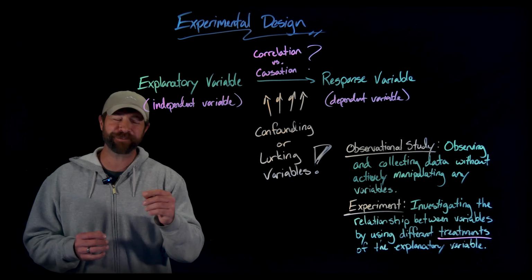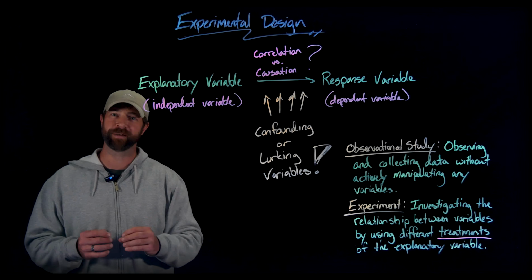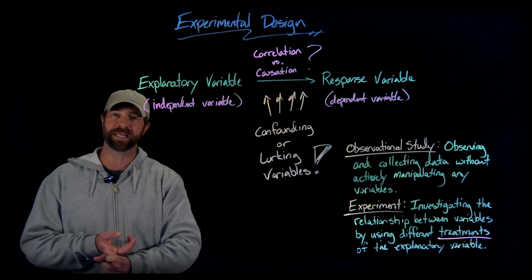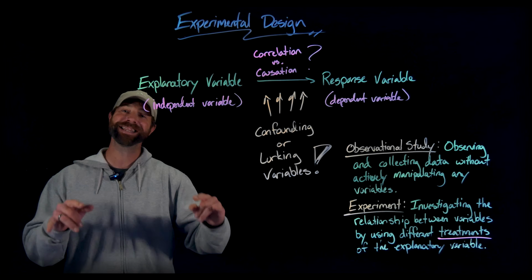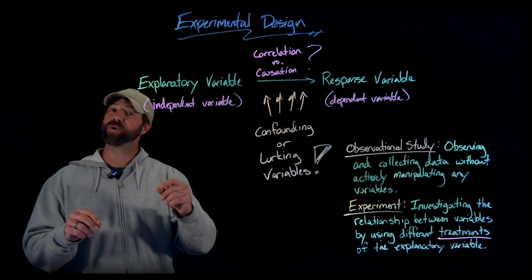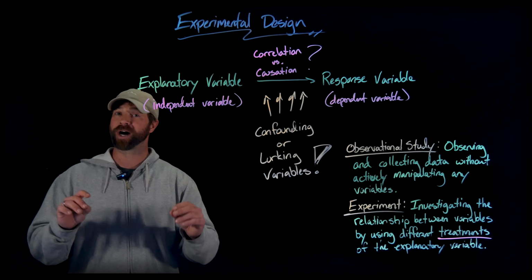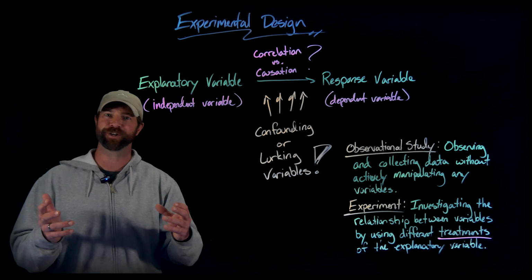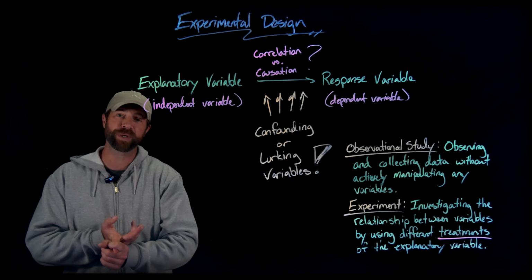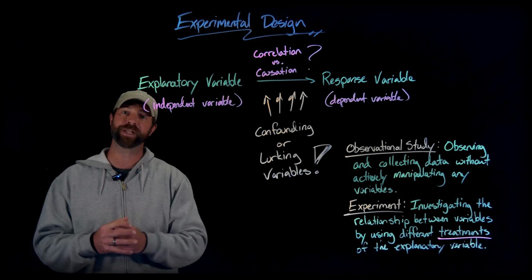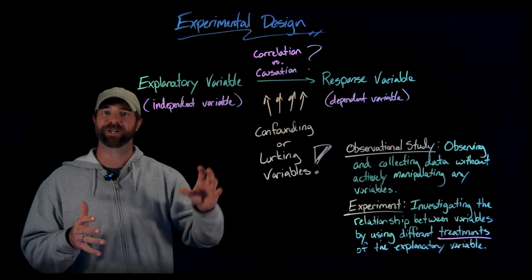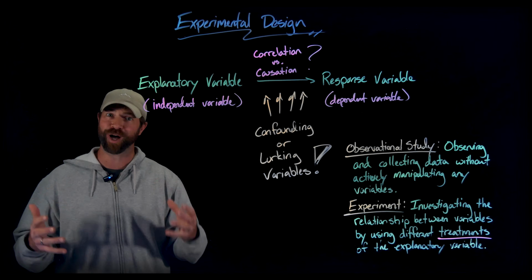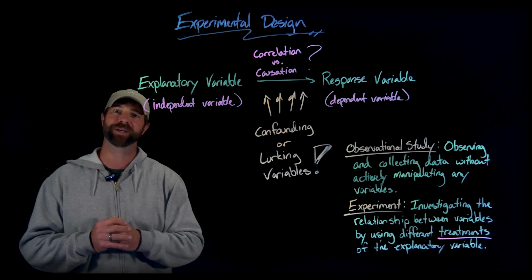If that's not enough to deal with these confounding or lurking variables, we can do double blinding. Double blinding experiments mean that the participants in the experiment or the study don't know whether or not they're involved in testing this new medicine, for instance, and neither do the researchers, the ones administering the new drug. There is so much we could actually talk about generally with experimental design, and we're going to talk a lot more about this as we move forward throughout statistics.